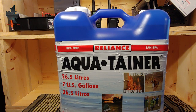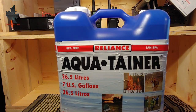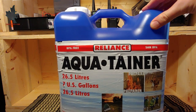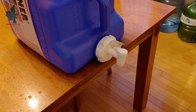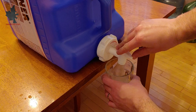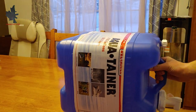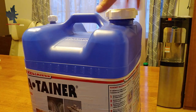Looking at the design and features of this water jug — it's square in design, as you can see here, and it's fairly large. It's not stackable when full; however, it can be stacked when empty. Due to the size and weight, stacking with water inside would cause it to collapse or deform. It has built-in measurements on the side so you can see how much you have left. It also has a built-in spigot and vent at the top, making it easy to fill glasses or other containers without making a mess. The hideaway design is very nice because you don't have to worry about it getting in the way during storage.